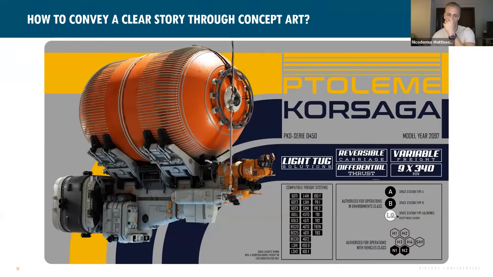Like Nicolas has said here, it's the same principles involved in doing signs and stuff like this, right? Like classical semiotics. If you want to indicate where the bathroom is, you have to use a specific shape language. You have to use a specific kind of language to indicate where the exit is in a building, where the toilets are. An arrow in a certain direction is an indicator that movement along those lines will lead you to a specific place. And we're essentially using the same thing when we're making concept art.